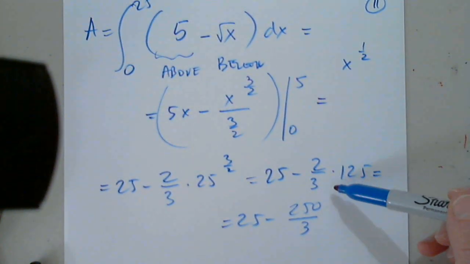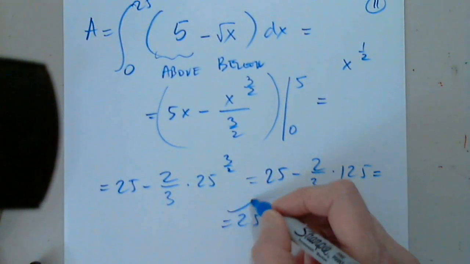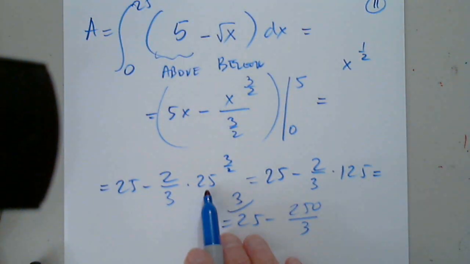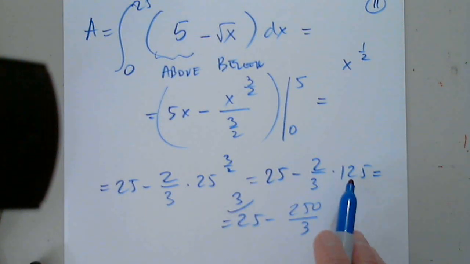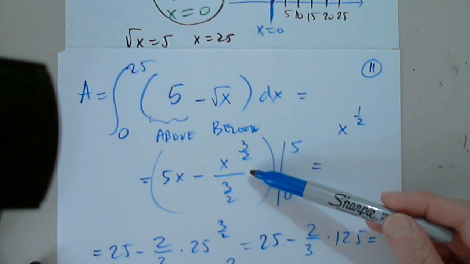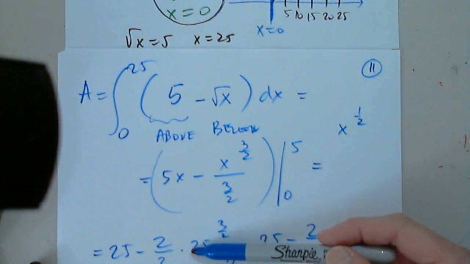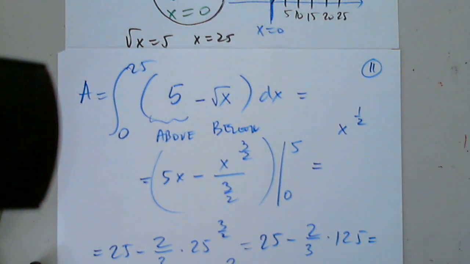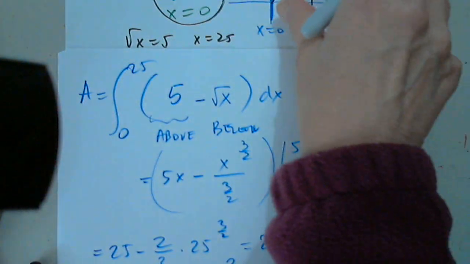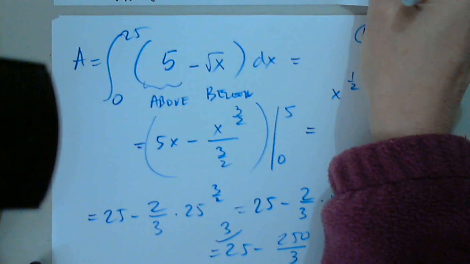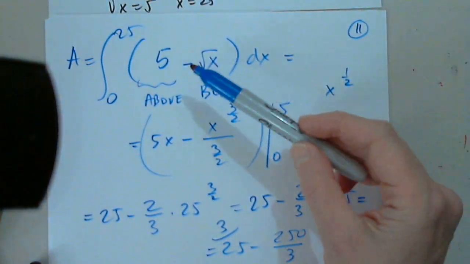So we need to multiply this by 3. Let me see what I did here. This area cannot be negative. I did something. Why can't it be negative? It's because it's enclosed among 3 functions. So one of them is not a function, it's a line. So I did something here.